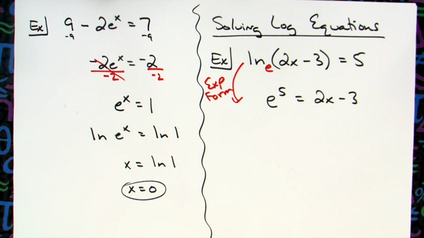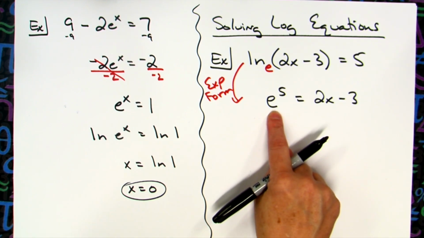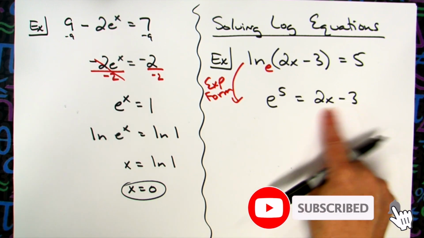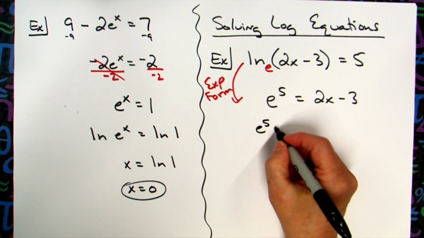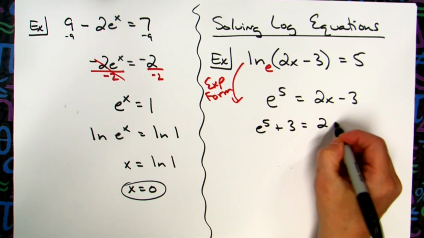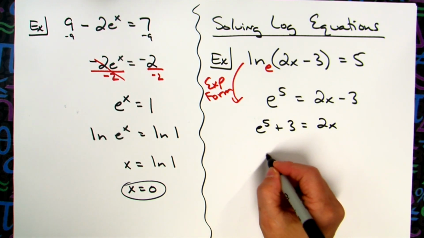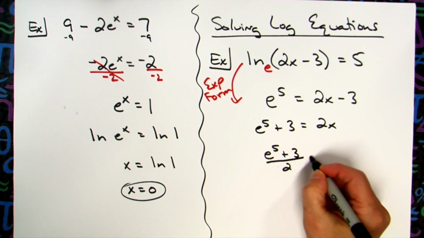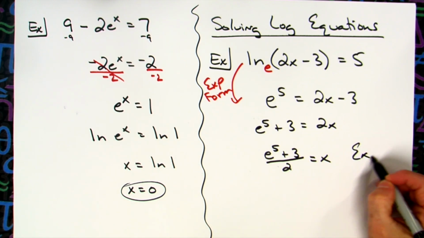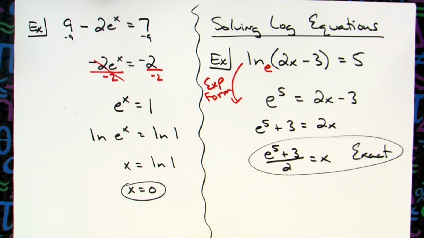Now, technically, e to the 5th is a number, right? Because e is a number. All right, but what I would do to get the exact answer, because e goes on forever and ever and ever, just like pi does. So to get the exact answer, add 3, divide by 2. Okay, so add 3 first. E to the 5th plus 3 is equal to 2x. All right, just leave that e to the 5th in there. Divide both sides by 2. E to the 5th plus 3 all over 2. All right, there's your exact answer, because that e to the x would be some yucky decimal.